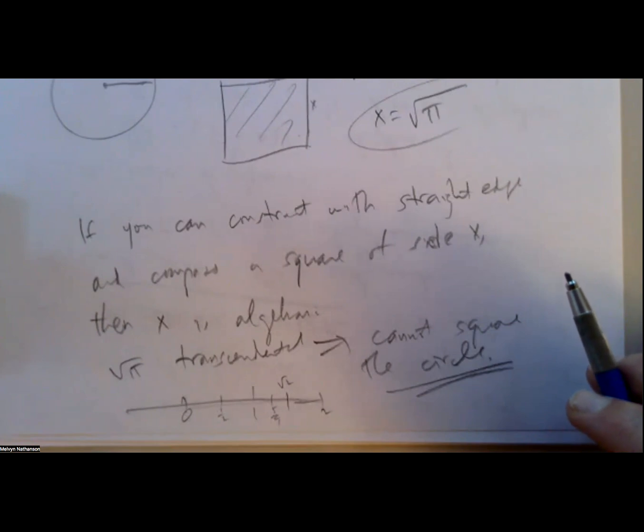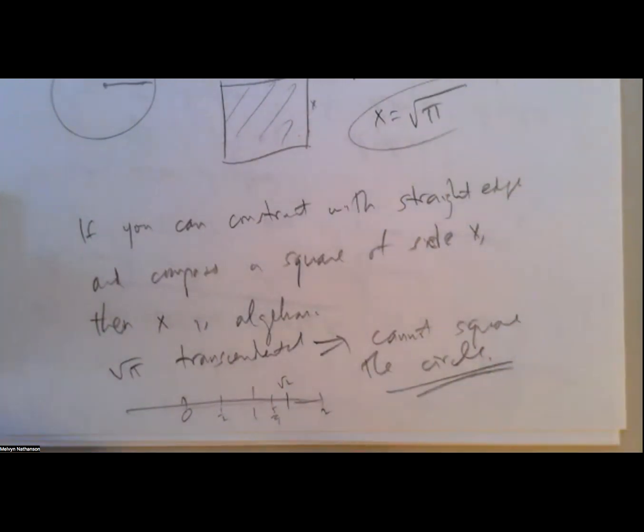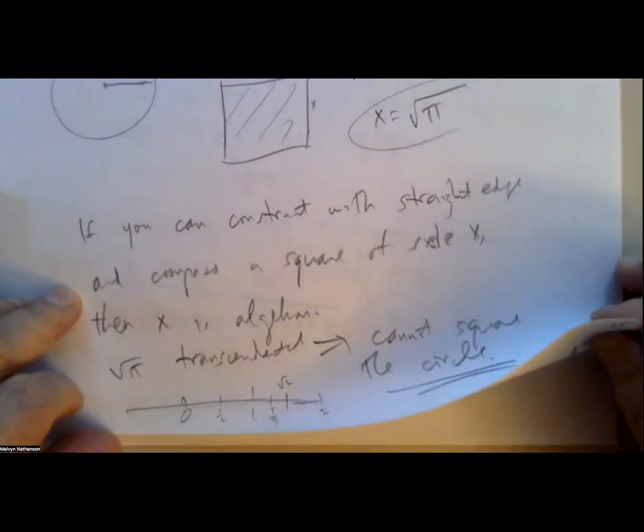The numbers you know and love are almost all algebraic. The only exceptions really are things like e and pi. But in fact, almost all numbers are transcendental, and there's no way to even write them down. It's a very curious state of affairs.